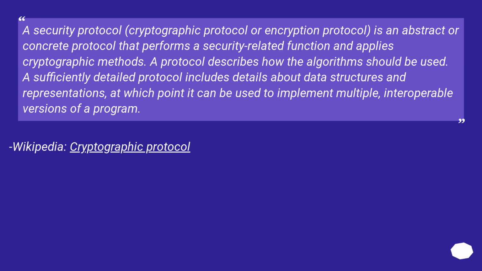A security protocol, cryptographic protocol or encryption protocol, is an abstract or concrete protocol that performs a security-related function and applies cryptographic methods. A protocol describes how the algorithms should be used. A sufficiently detailed protocol includes details about data structures and representations, at which point it can be used to implement multiple, interoperable versions of a program. Wikipedia, Cryptographic Protocol.